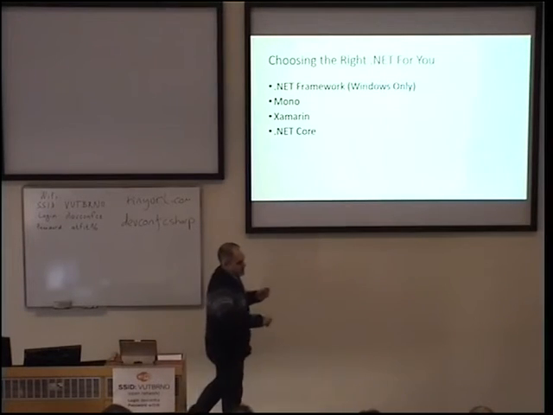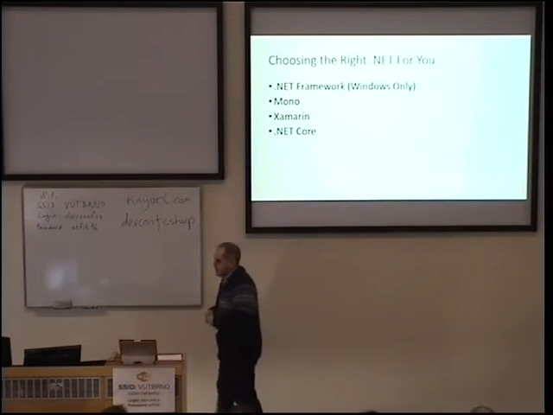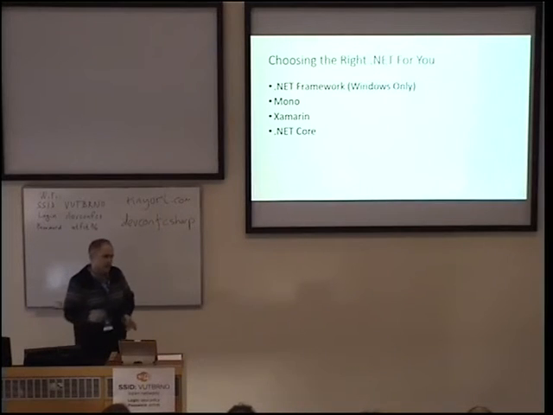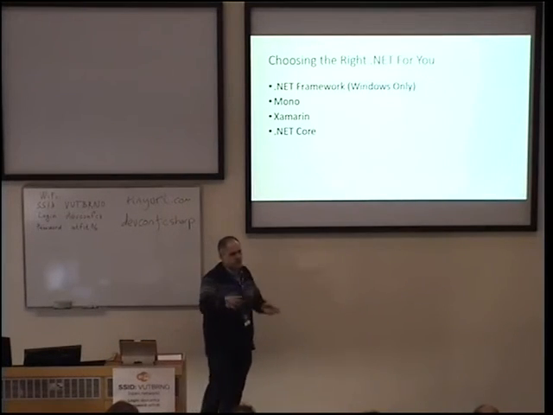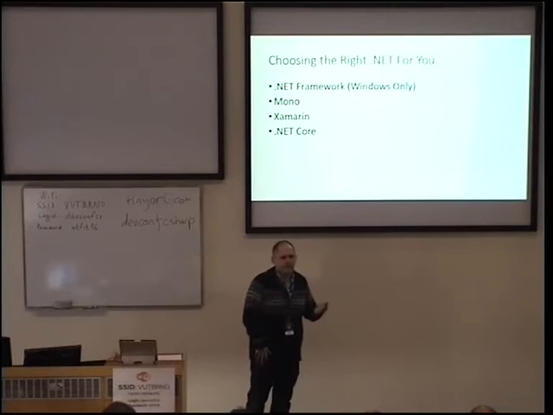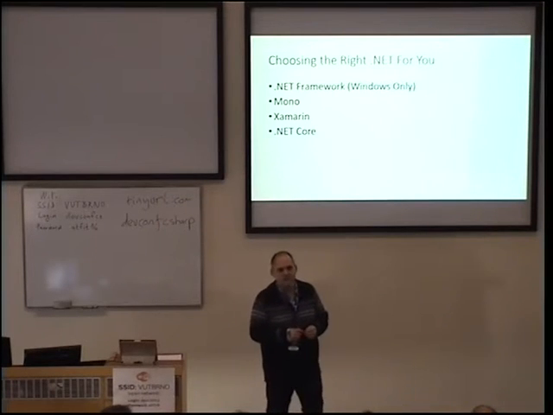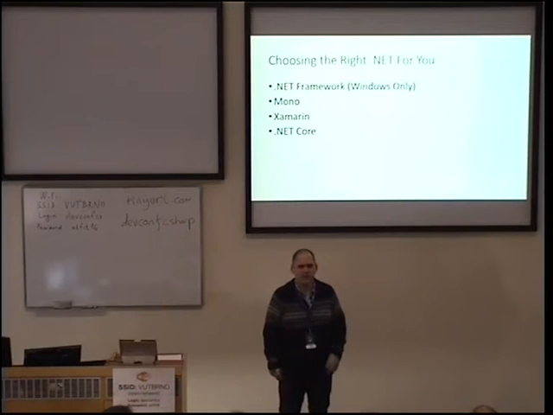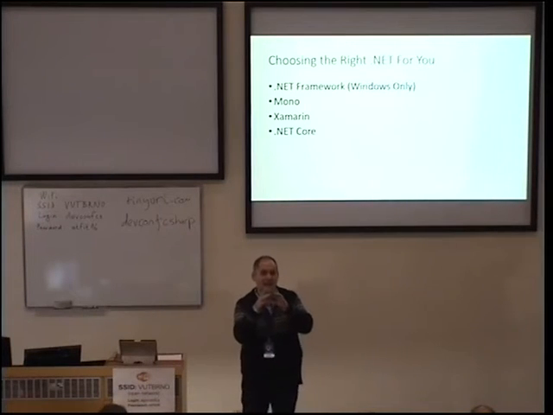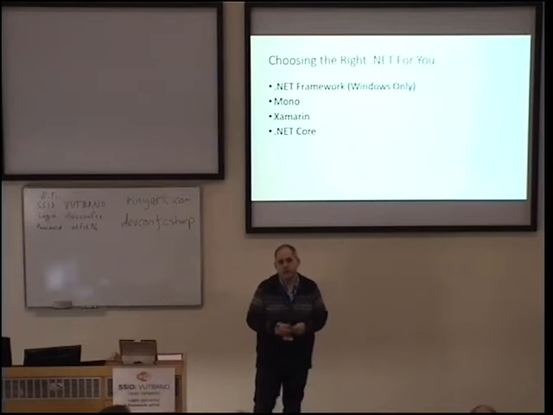Then you have the Xamarin stuff, which is based on top of Mono and takes Mono to iOS and Android. And then finally we have .NET Core. .NET Core is being used for the new version of ASP.NET, ASP.NET Core. And also it's used in... anyone heard of Universal Windows applications? Oh, awesome. Okay, cool. Well, the marketing guys have done the trick there. So basically UWP apps or Metro apps is probably what people think of them. But the Windows 10 applications run on top of UWP, the Universal Windows Platform, which is based on top of .NET Core.